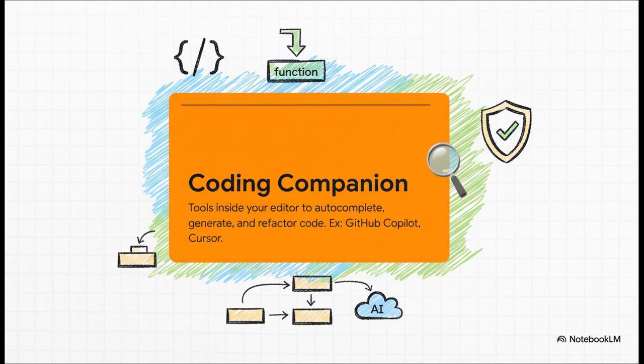These are the tools that live right inside your code editor, your IDE, and they're not just fancy autocompletes anymore. Oh no, they're suggesting entire functions, writing unit tests for you from just a comment, and refactoring messy code blocks in seconds. GitHub Copilot is probably the one you've heard of, but tools like Cursor are taking it even further, building a whole AI-native IDE. This is all about making you faster and more efficient, moment to moment.